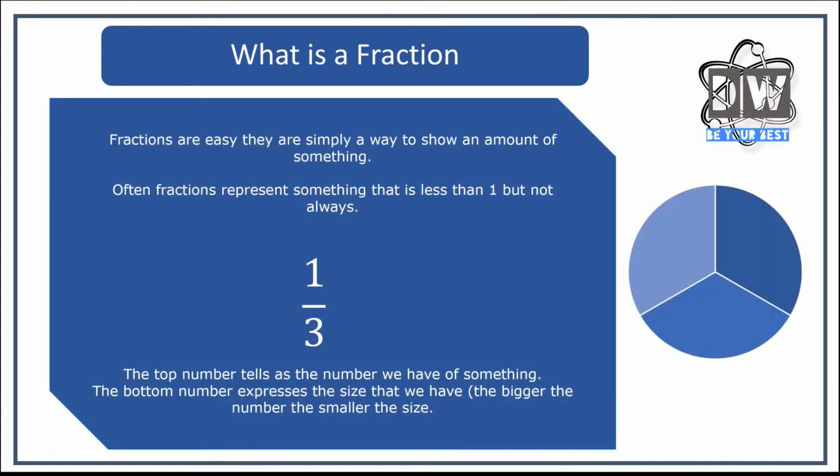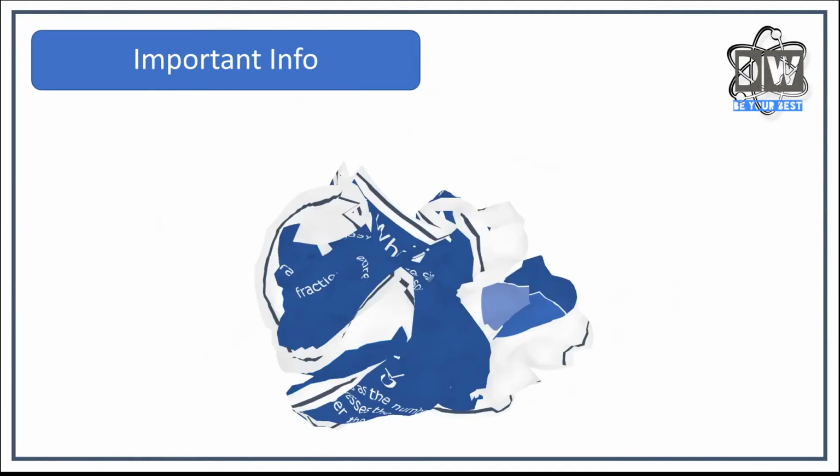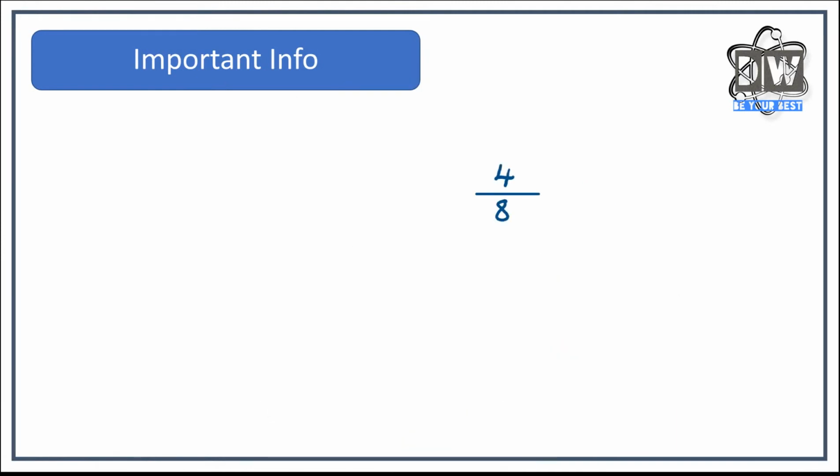Now, we've covered this a number of times, so if you haven't seen this before, then please pause the video and read this. But if you have, we're going to move on nice and quickly. I'm going to go through some equivalent fractions now, and you're going to see some of them are really easy to see, and some of them are a little bit more difficult to see. I'm going to come up with a top tip or a top tactic to help you with that. This helps me, hopefully it'll help you.